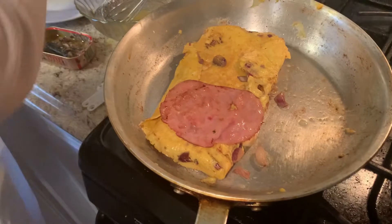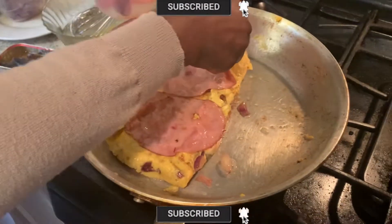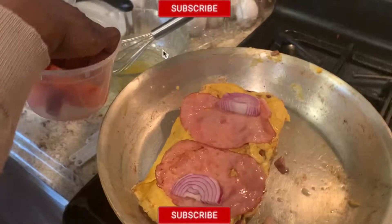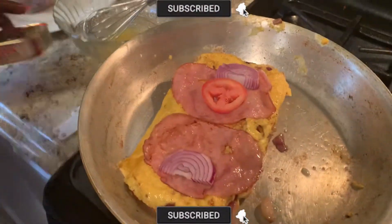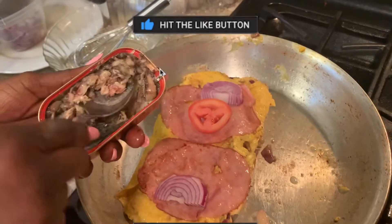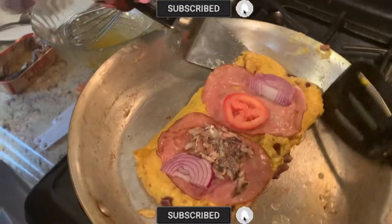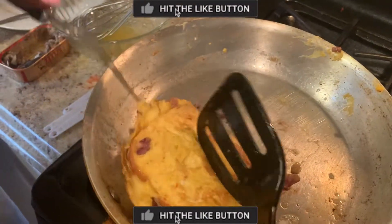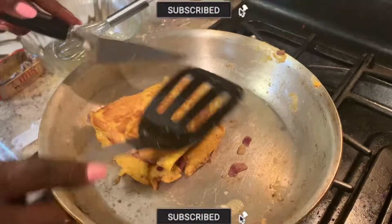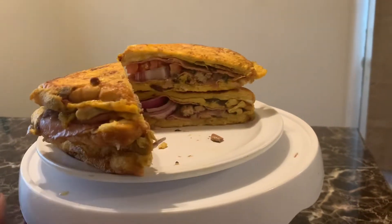Place your smoked ham on top of the two slices of bread. Place your sliced tomato on top. In this second method, you can also add sardine — make sure you crush the sardine and spread it on top of the ham. Then flip one side of the bread on top of the second side. Flip the other side of the bread so it toasts properly. The egg toast breakfast is ready!